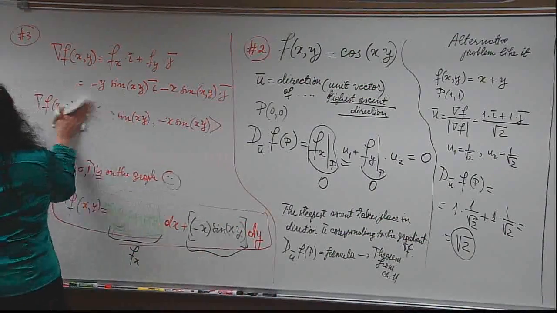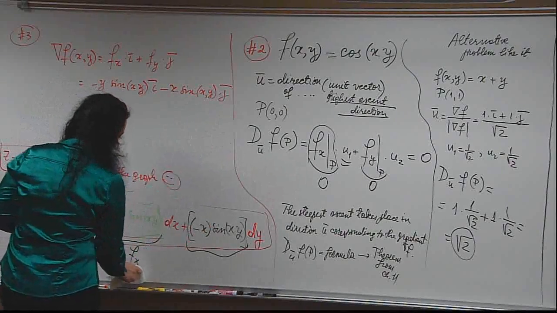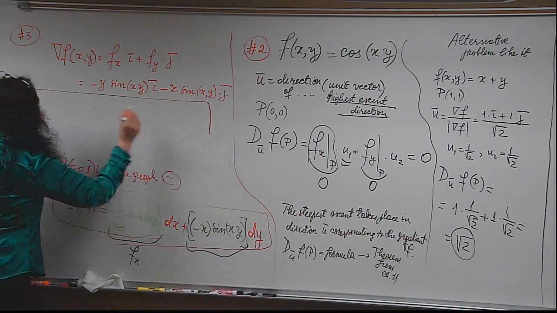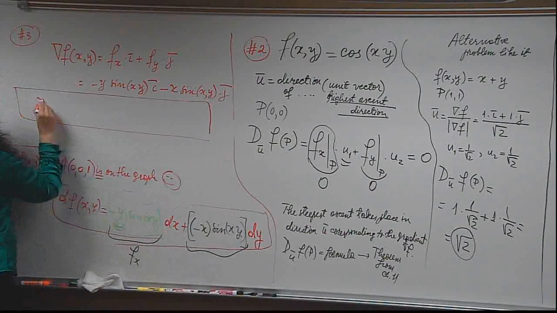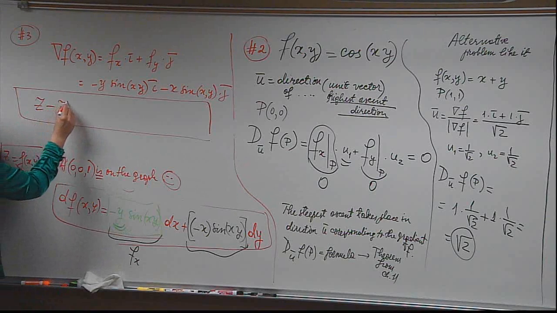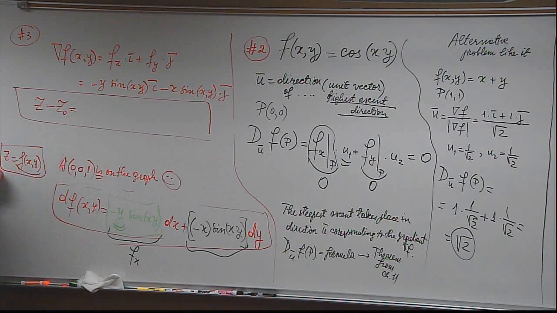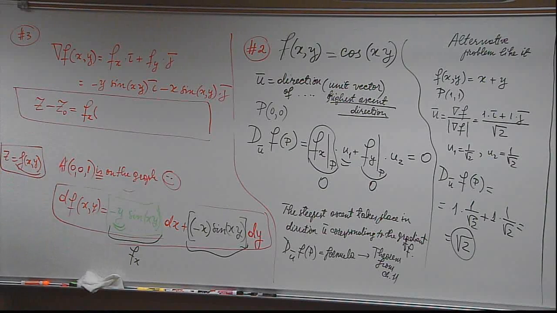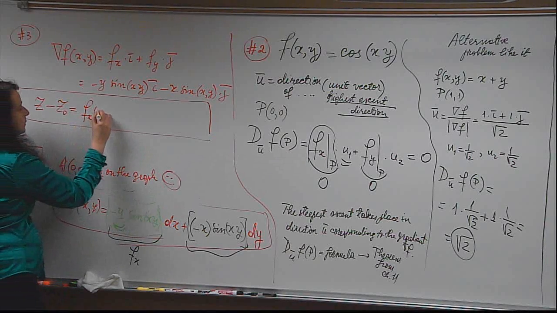But not by myself, with your help, because it's been a long time, but you're not allowed to forget the formula. What was the general formula for the tangent plane in this case? Starting with a z. Z minus the 0. Remember the linear approximation of a curved surface with a plane? That's the linear approximation. That's with respect to F sub x. I want to say with respect to what? X and y at 0, 0.